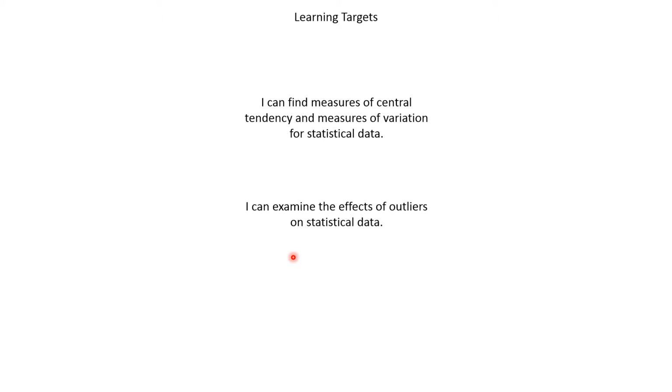And so the first thing, we have these measures of central tendency. What are measures of central tendency? Well, we have several. 3 of them specifically you have heard of before. The first one is the mean, and we also have the median and the mode. Those are all measures of center, and that's what a measure of central tendency is. And so what are these?